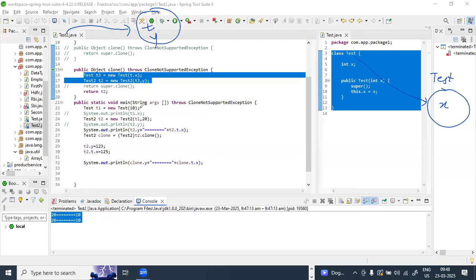Now observe. In this line, what am I doing? I am creating which class object? Test class object. It means a test class object is created. Seeing this, tell me how many variables should be there? Only one variable is there. Inside, x is there, but who will hold the object? t1 is going to hold this object. Now tell me what value I am giving to x. x takes this value. Till this you are good, right?